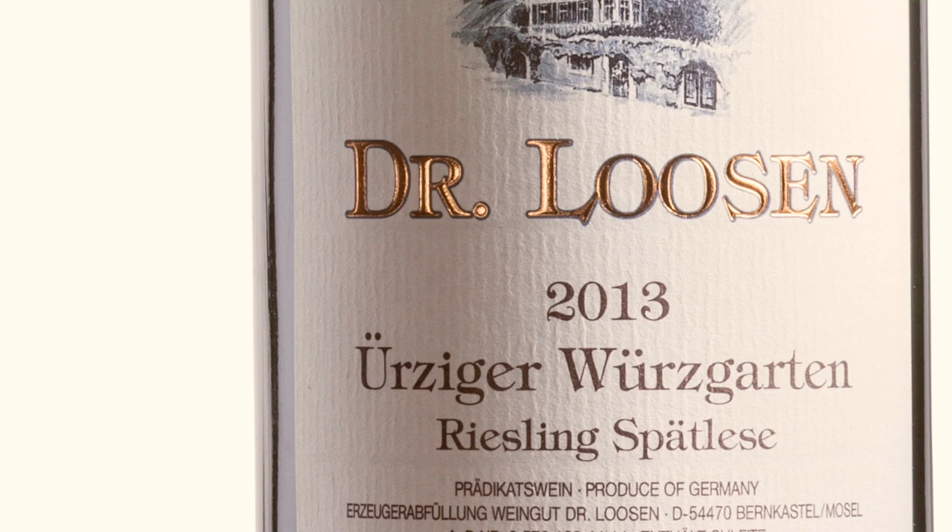If we had Ernie's wines, Ernie Loosen, who has been with us all the time in the last days, he also has Ürziger Würzgarten Spätlese, and that would also be a VDP Große Lage. And Ürziger Würzgarten is the Grand Cru site, and you find Spätlese, which means the wine is sweet.